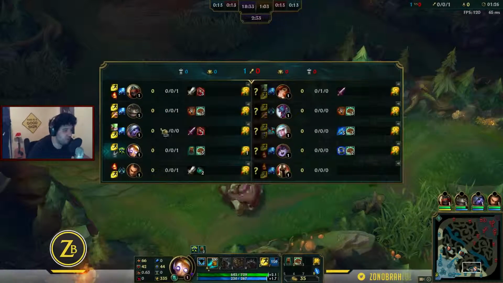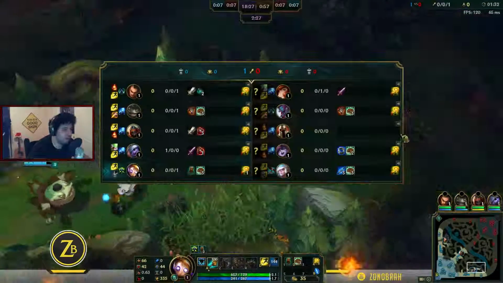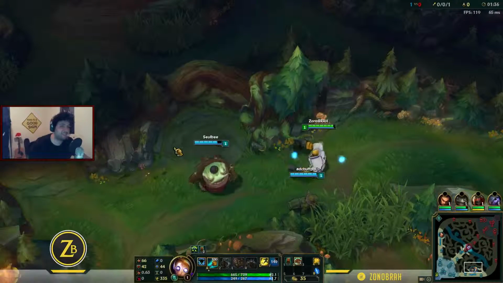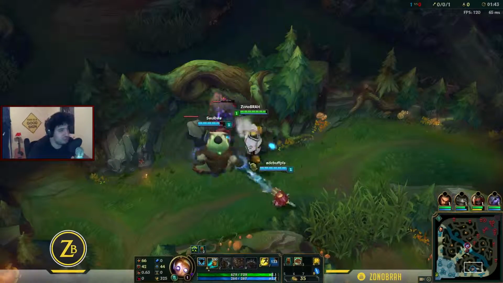So let me talk about the comms first. Let me just organize this stuff. So I play Blitzcrank. Why did I play Blitzcrank? It's just that I felt like playing Blitzcrank because I love playing Blitzcrank against an MF. MF has no dashes, and I always think it's fun to watch someone struggle so much.